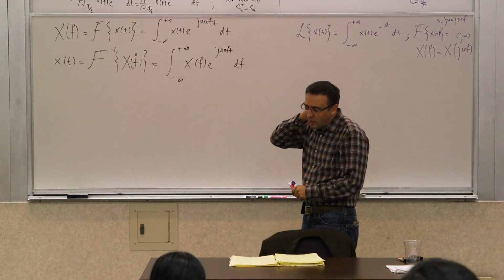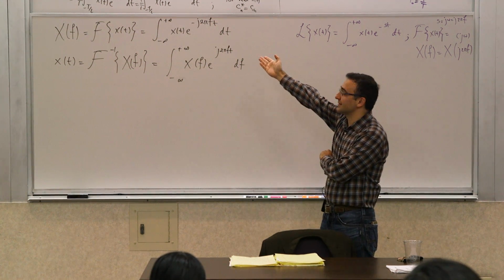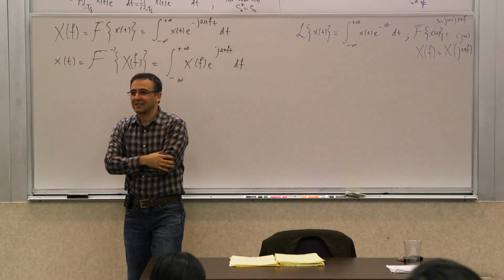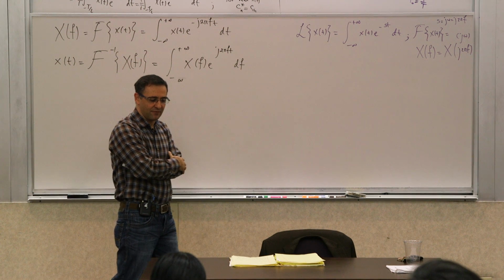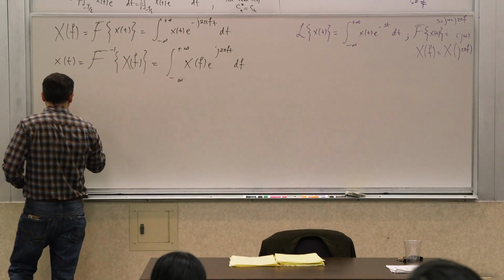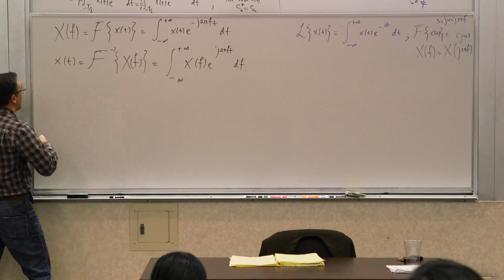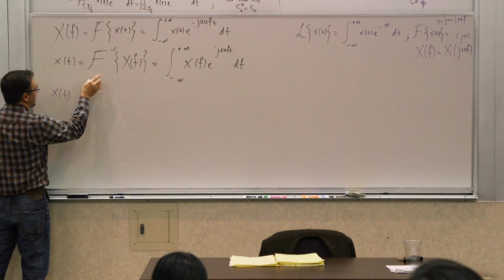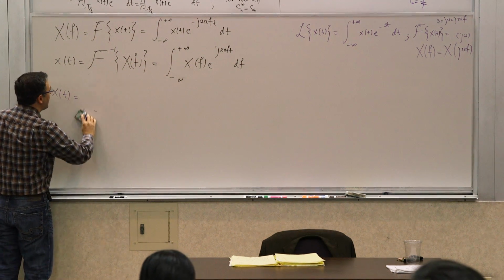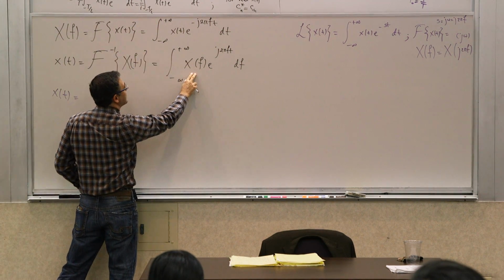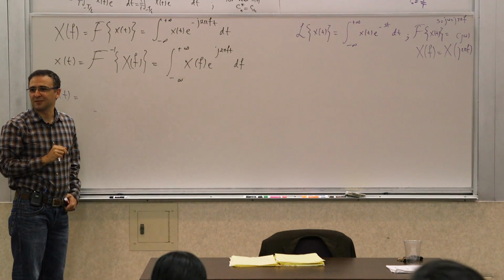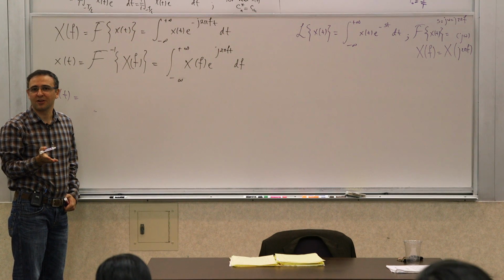So one important thing is that I just posited this, right? I didn't really prove that this is the inverse of that. Can we see if it's the inverse of that or not? Well, it shouldn't be that difficult to verify. Because if x of t is written like that, what if I plug this back into this integral and see if I can recover x of t?